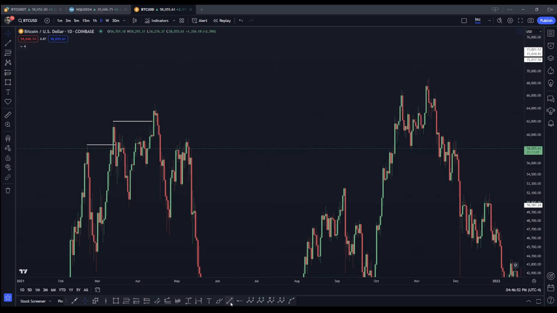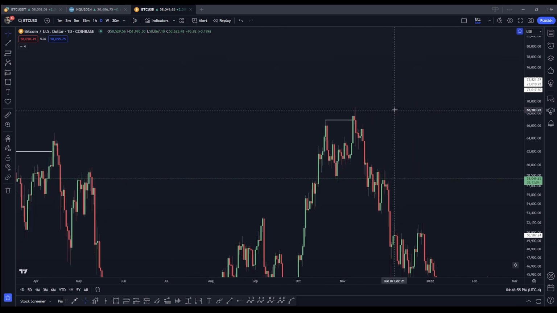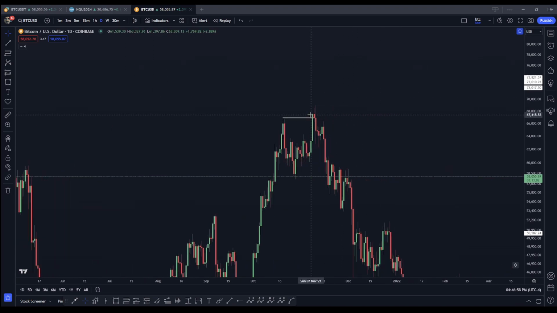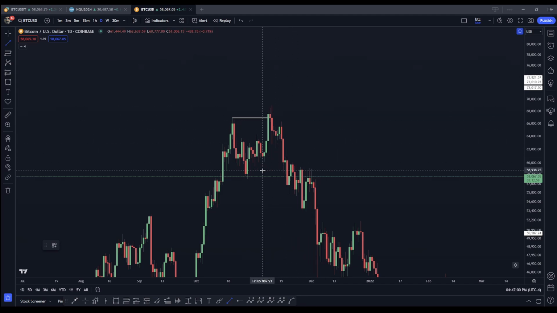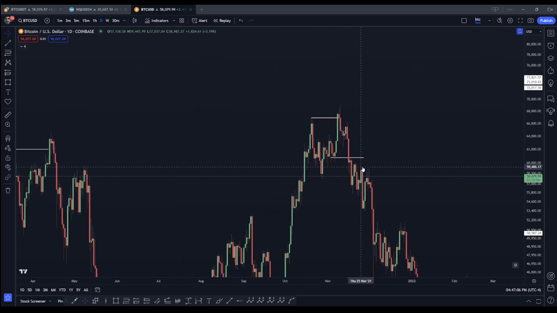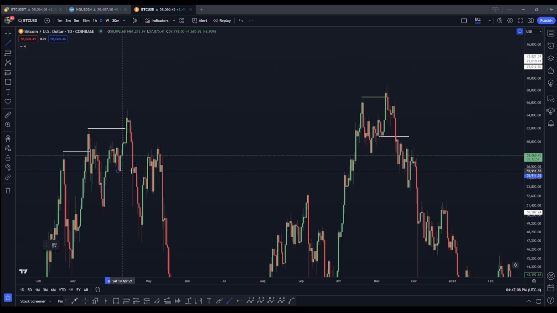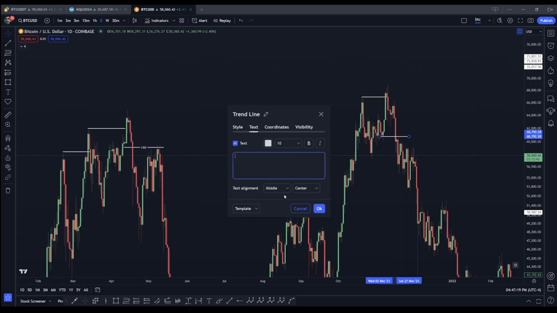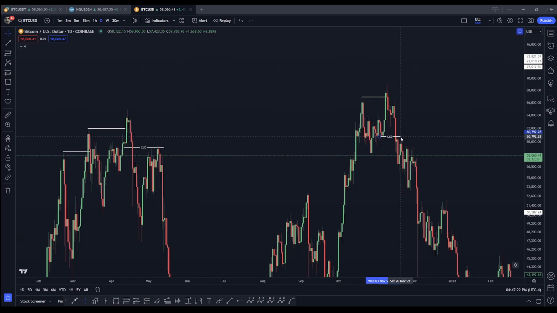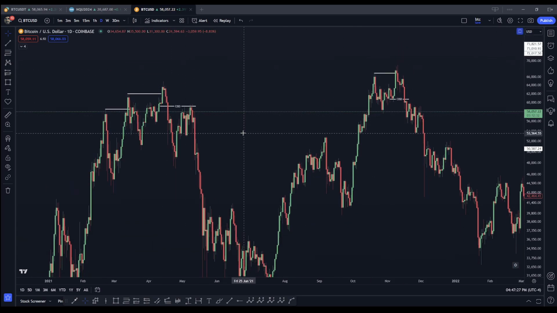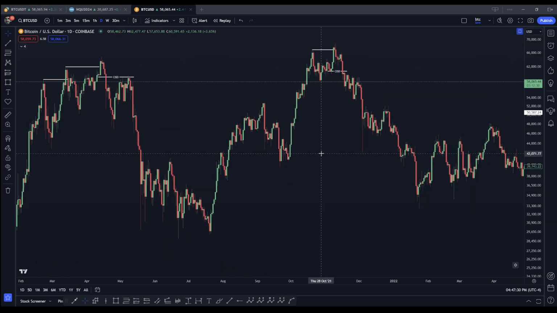Now, for me, I can see it swept here and also right here. So that's exactly what I'm expecting. I'm expecting some kind of sweep, and then we're gonna see some kind of shift or change in state of delivery. So that can be this one right here too. So you can see it like that. So this would be called your CISD, and then this one also as well. So sweep, and then a CISD, and it starts the sell side curve of the model.